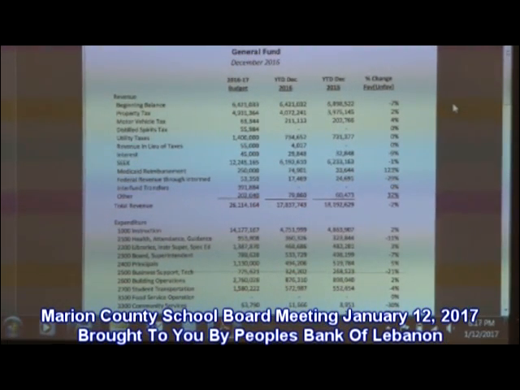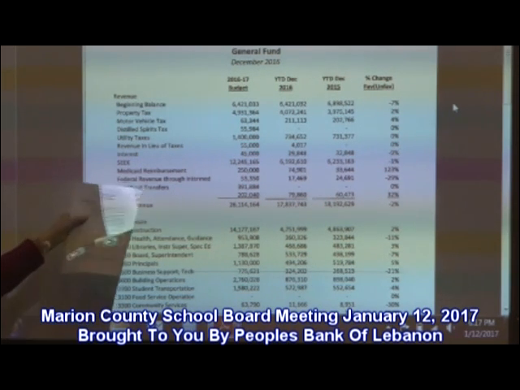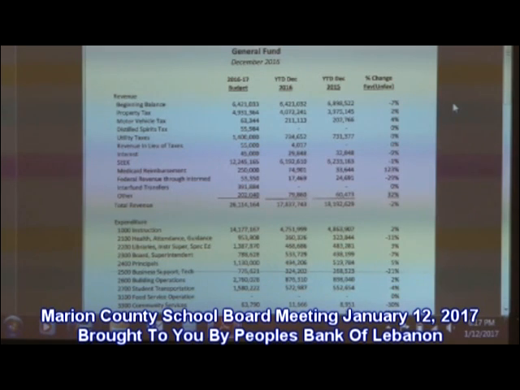I talked last time about the beginning balance being about $477,000 less than last year, and that was because the general fund money was used to put a roof on West Michigan Elementary. That was kind of a one-time expense. The second area of interest is down slightly, just because our balances are down. Let me say too, I'm not going to go into a lot of things this month, just the financial basics, because we're going to have some working sessions that will go into further detail on budget issues. Interest was down, I already got that.